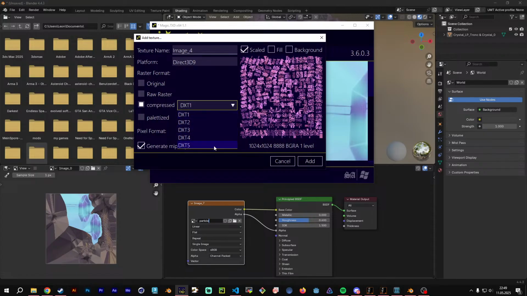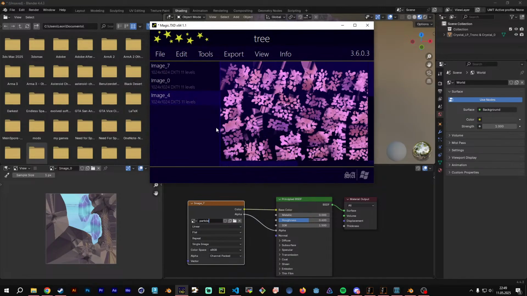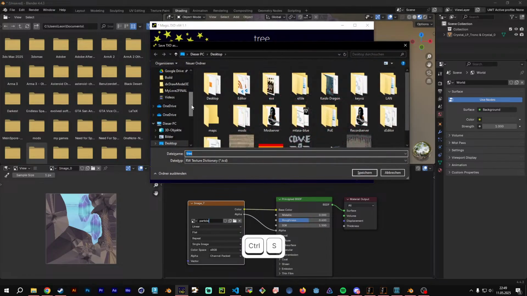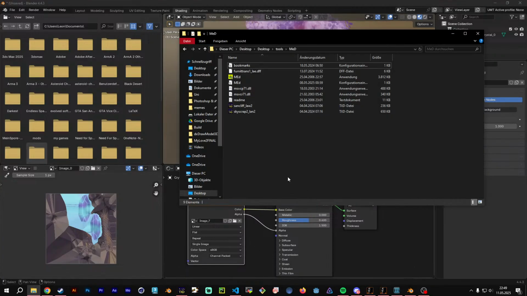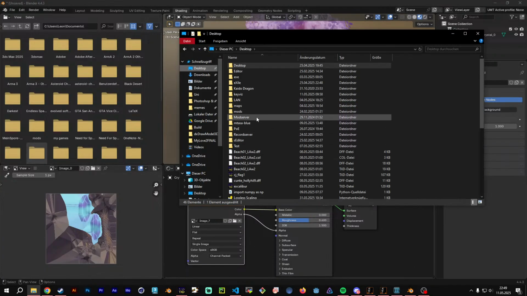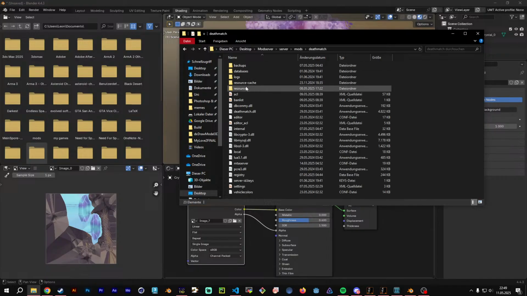So always make sure that you select DXT3 or higher. But I'd always recommend the DXT5 compression mode. And now we can simply save the TXT to our location.